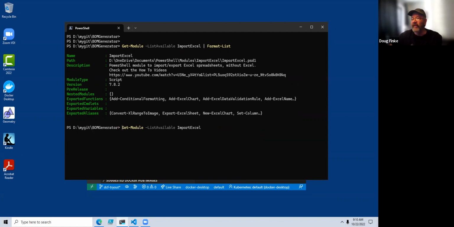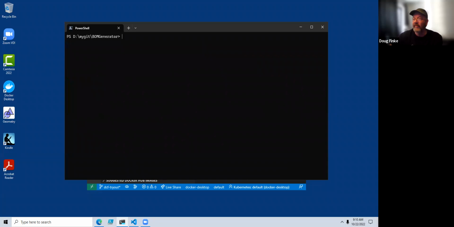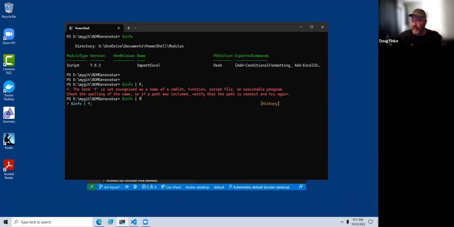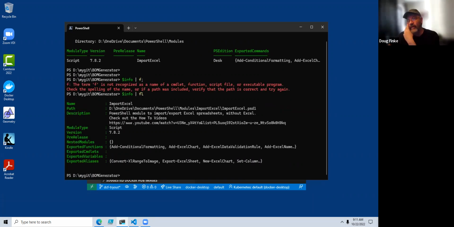So let's just go over that for a minute. I can take the Get-Module and I can just set it to a variable, right? So now instead of printing it out, I've stored all the information about my module in the variable info, and I can do the FL on it. Now you see how it has all this information here, like the property names, name, path, and description.